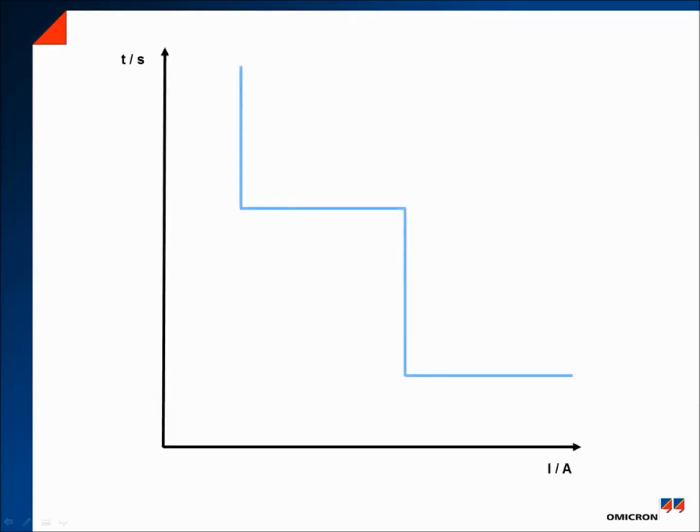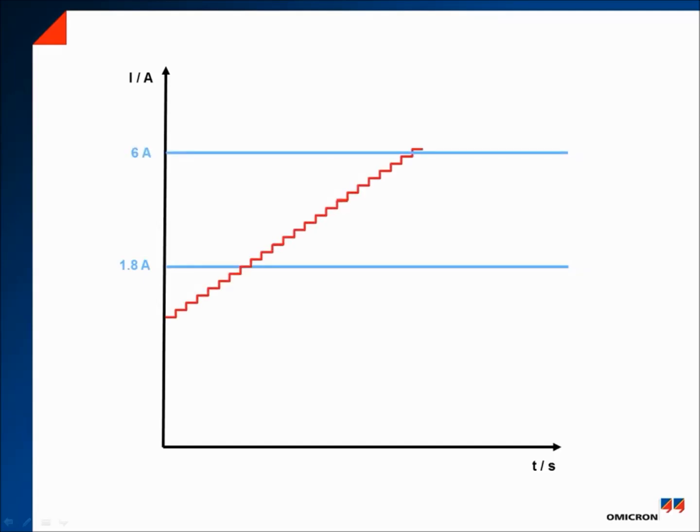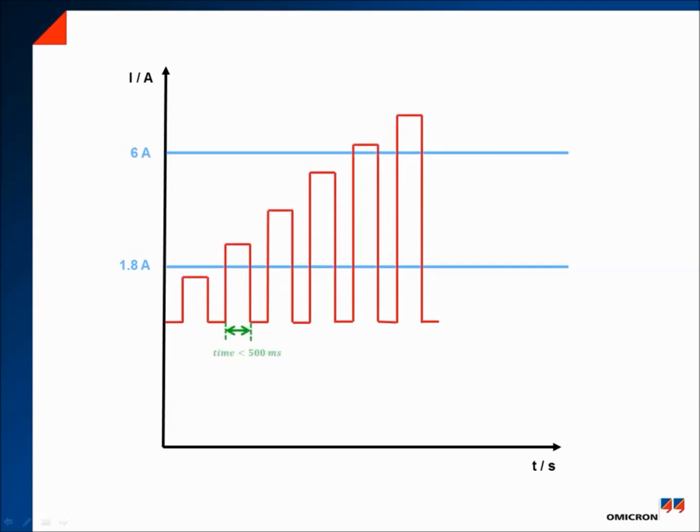As shown in this figure, the first element trips at 1.8 amps with a delay time of 500 milliseconds. The second element trips at 6 amps with a delay time of 100 milliseconds. The idea of testing the pickup value of this last element by continuously increasing the current will fail to work because the first element will always trip before reaching the second element. By ramping the current in pulses shorter than 500 milliseconds, it is possible to prevent the first element from tripping and gradually approach the second element.